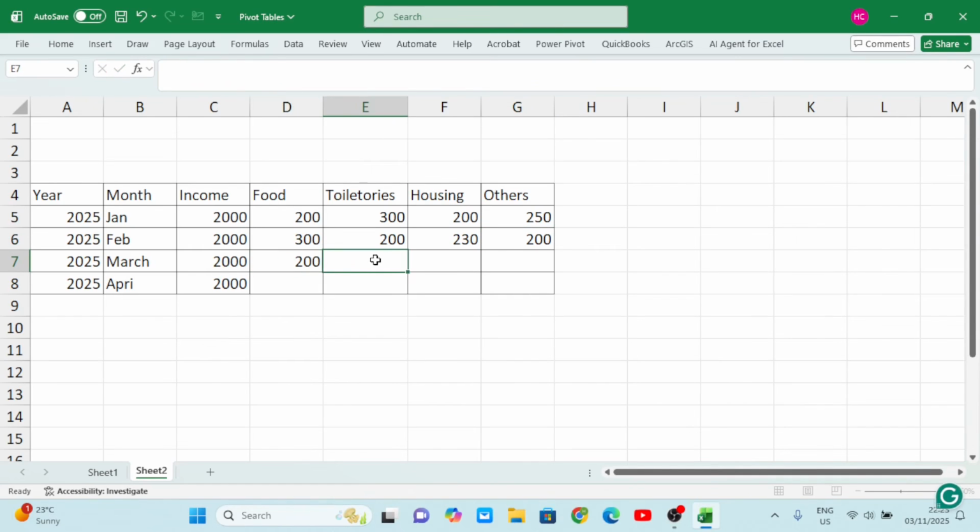You come here again, 200. Housing 230, and you manage here to cut your cost, and then here 200, here is 200, then here again is 240. Your landlord keeps increasing house rent and stressing you up. 200, right?